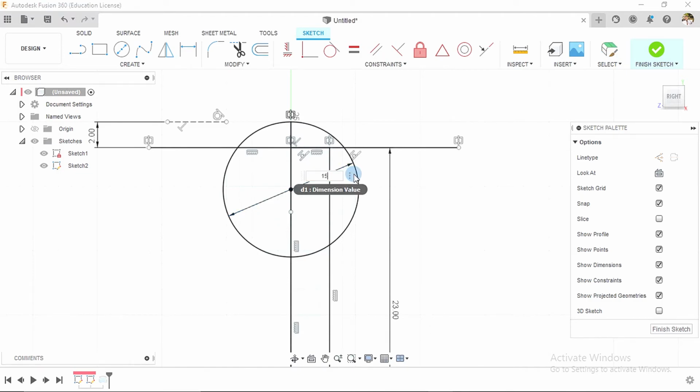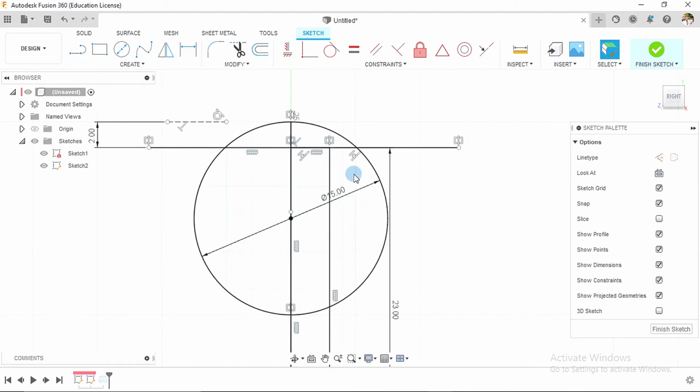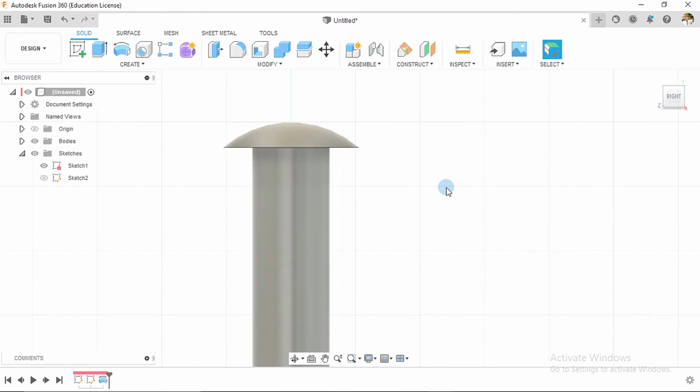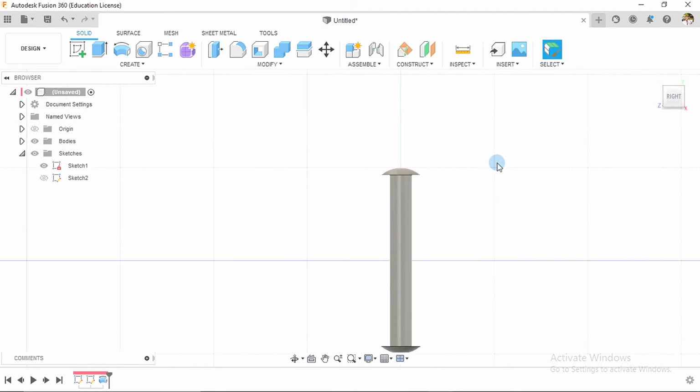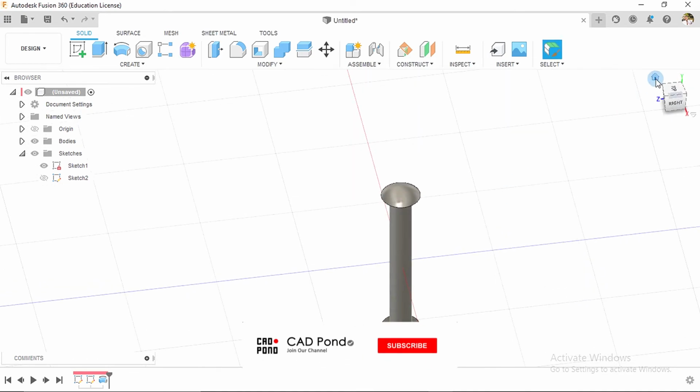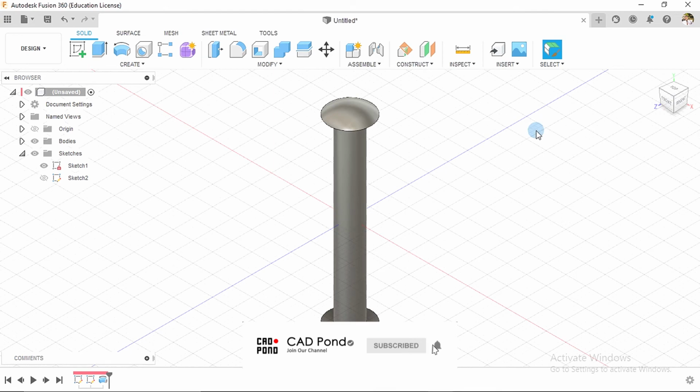Let's say 15 or 16. Finish sketch, and this is what we have. This is better than the previous, and so we have our rivet made, and we can save this part.